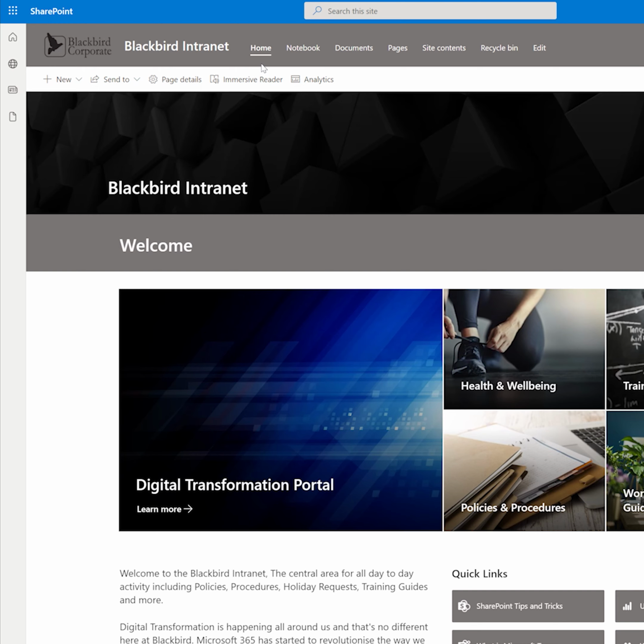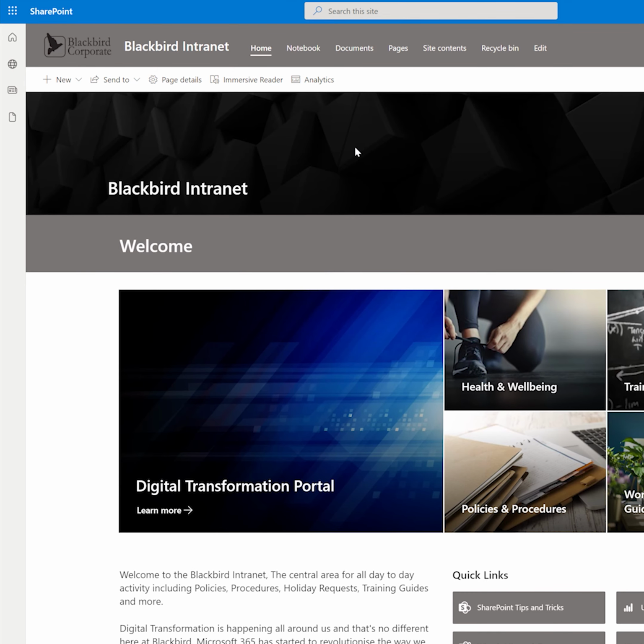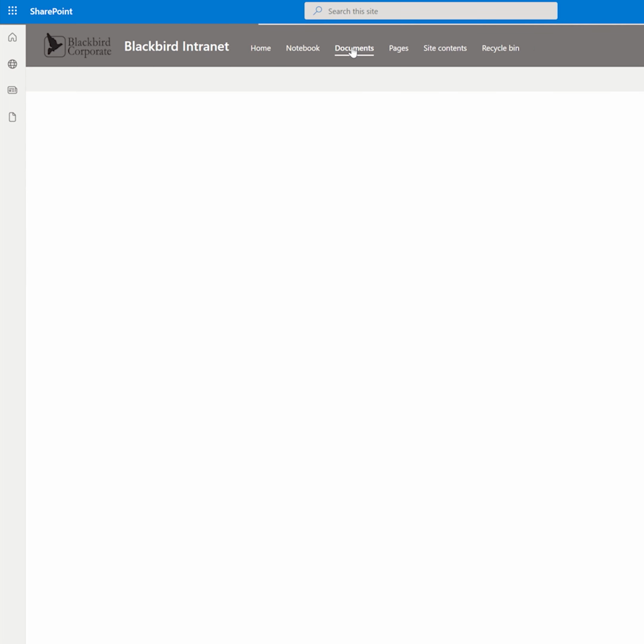So we'll take you through the process now of how to upload a singular document into a document library in SharePoint. First thing we'll need to do is navigate to a document library within your SharePoint site. Now in this example, we're using a SharePoint team site, and in the top navigation bar, the top link bar, we're going to use the Documents library. This is default for most SharePoint sites.